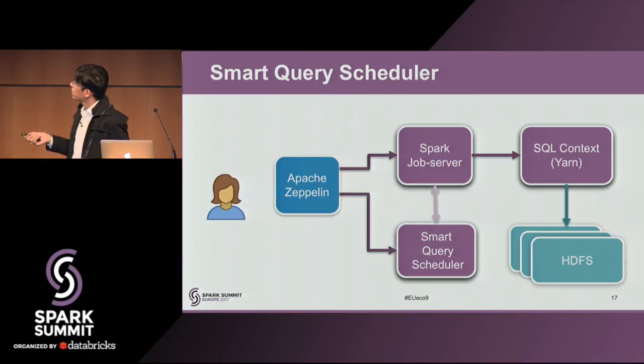What would happen is, earlier the user queries would go to Zeppelin, which would simply pass them to job server. Now instead, every query would first go to the query scheduler. It will tell which job server instance and which context on that job server instance to run that query on. It will return that information to Zeppelin, and the interpreter will then pass it on, just like phase 1, to the job server instance and the context, right? Meanwhile, the query scheduler would be monitoring the fleet of job server instances and the contexts for their load, for their health, and other things, right?